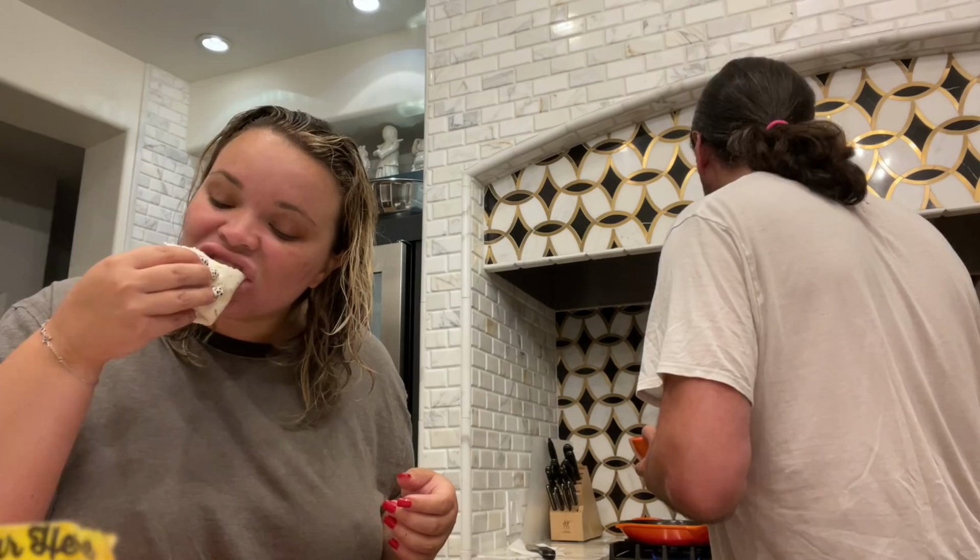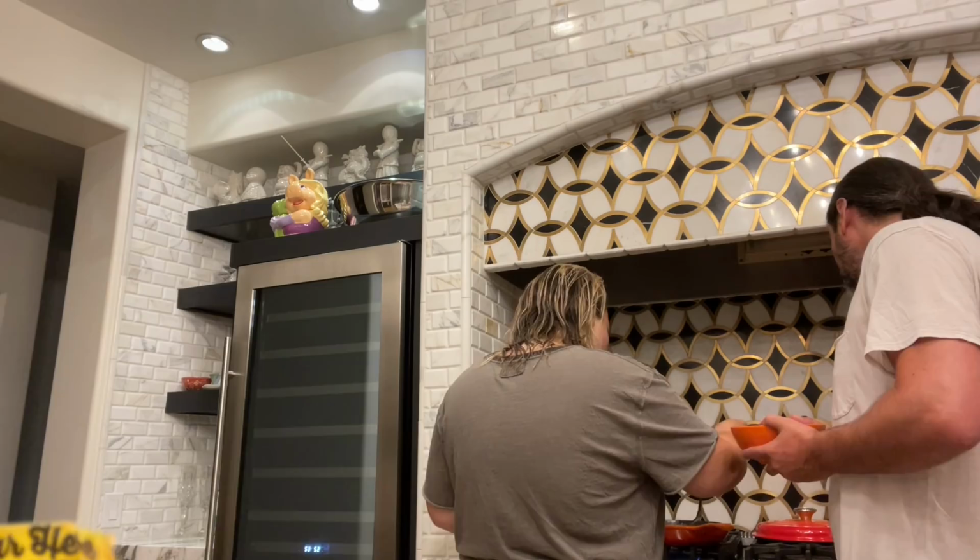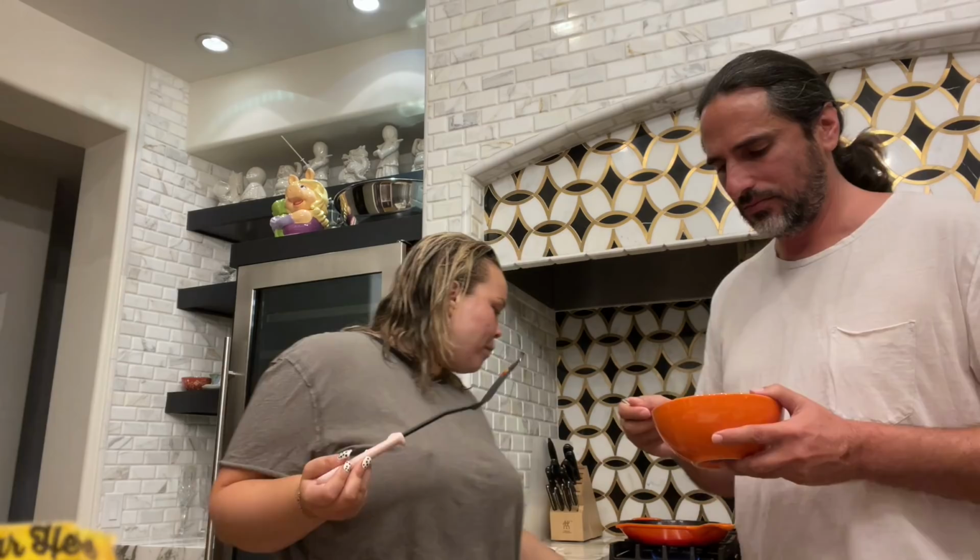I mean, just chicken and vegetables, it's really healthy. Well, a tortilla with mine, but. I really didn't eat much today. You didn't either. Wow, this is so good.